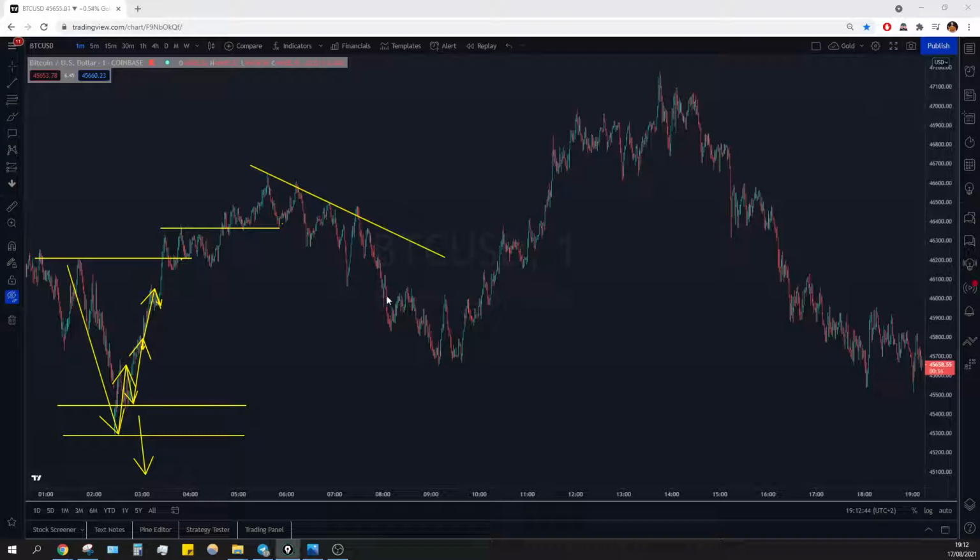We are still creating a new lower high because, as you can see here, we are failing to make a new high. That would have been a change and a shift in market structure. Move like this, retest of these highs, and then continuation up. That would have been a shift in bias. But as I told you, we are making a high, lower low, or slash the same.